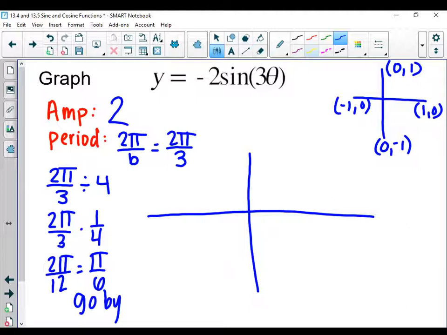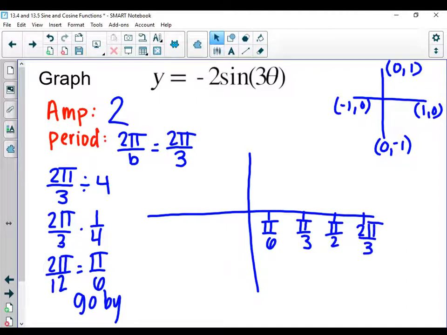And it's really cool. Like I said, if you have to do a little bit of extra legwork at the beginning, the actual graphing part is super simple. So if you're asking me to divide by 4 to make my life easier when I get to the graphing part, I have no complaints. Okay? So if I go by pi over 6, I have 1/6, 2/6, which is pi over 3, 3/6, which is pi over 2, and then 4/6, which is, oh, convenient. There's the period of my function, 2 pi over 3. Okay?